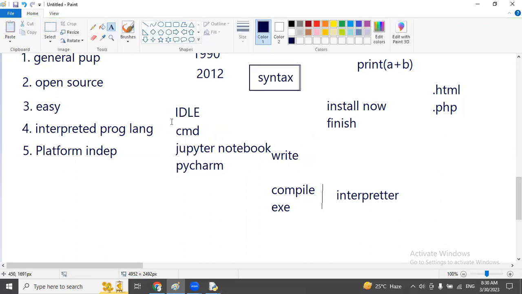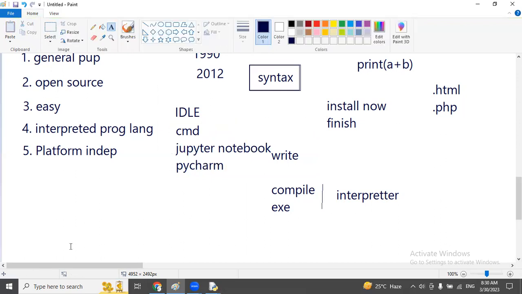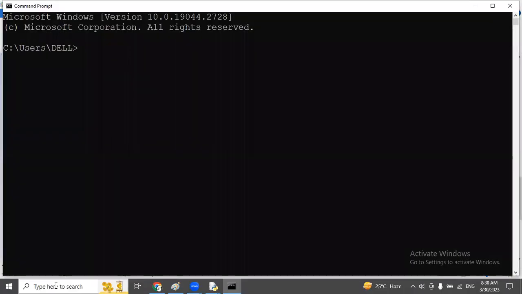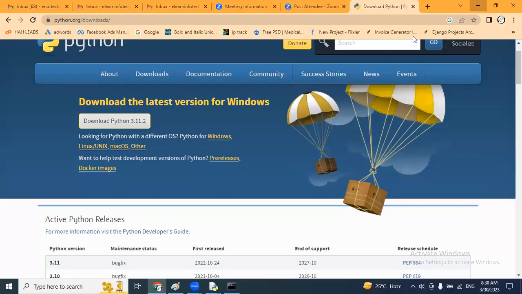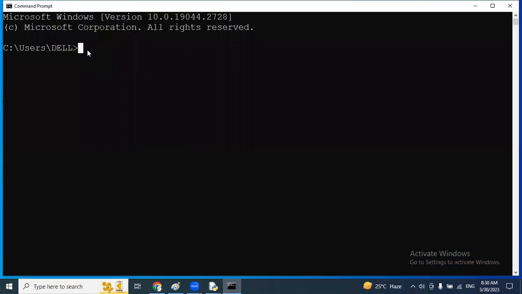For example, now I want to execute my program by using command prompt. If you want to use command prompt, first open the command prompt here. By default, here they are showing some path only. So first of all, we have to find out where our file is located. You can see here my demo file is located on my device desktop only. So first we have to change the path. So cd space, here I'm pointing to my desktop only. Now my file is available on the desktop.